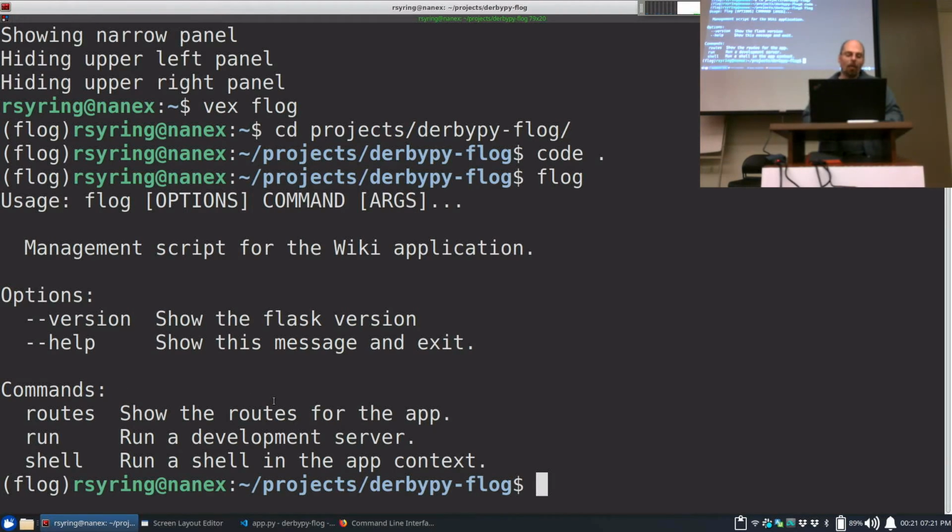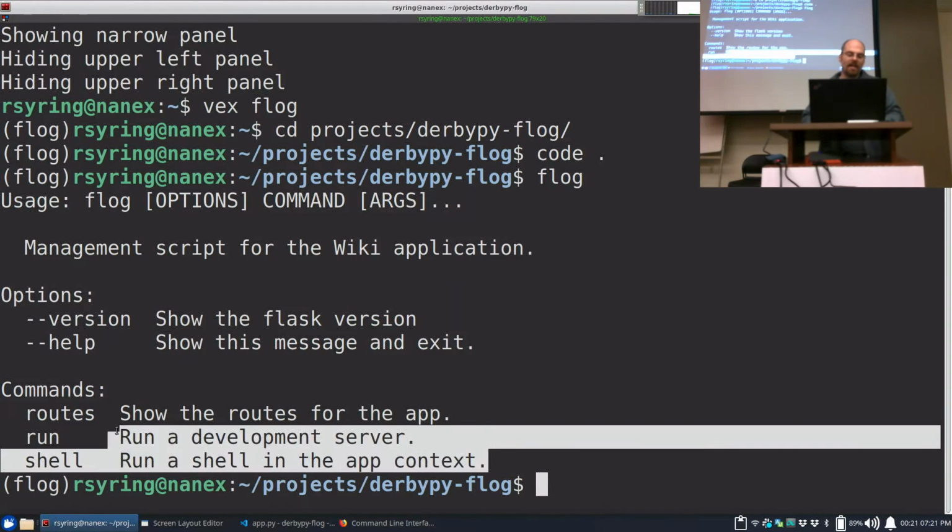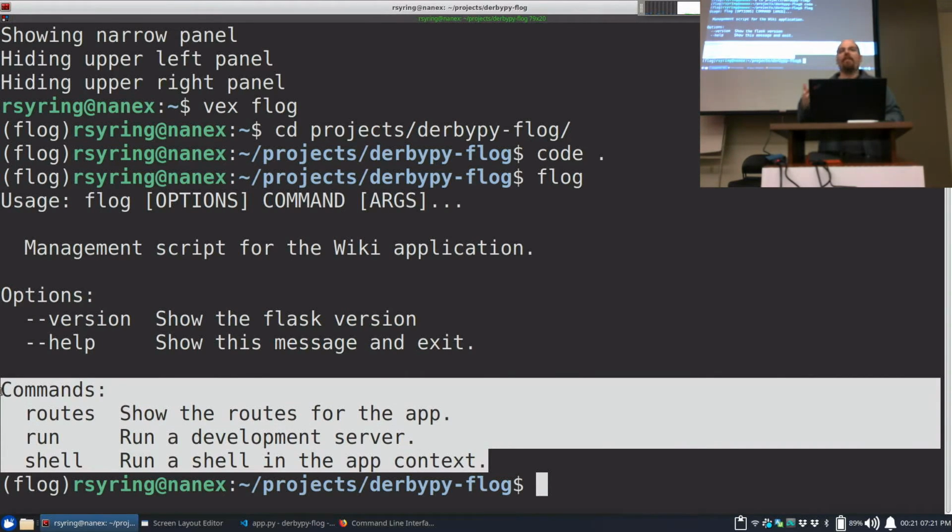You can add more commands. So right now, the only commands we see here are the 3 that are provided by Flask. You can easily add your own commands, which we do constantly at work in our production apps. We add commands that make it easy to do certain things in the application, and then we call those commands frequently from either cron jobs or systemd timers, where we want an entry point for the application, or you need to log in, you need to do some debugging or something, and I've got tools at my disposal to do that.